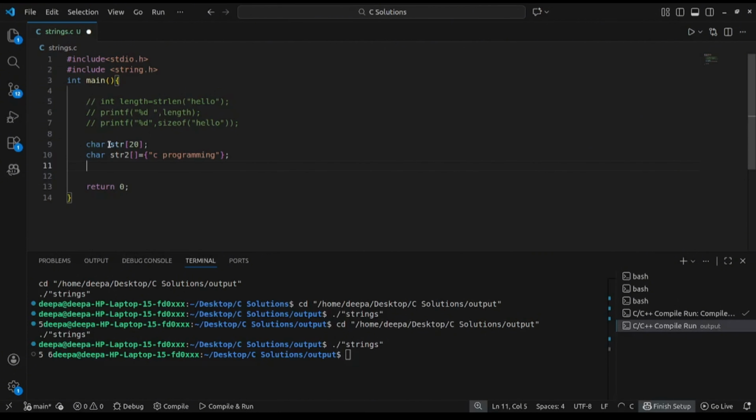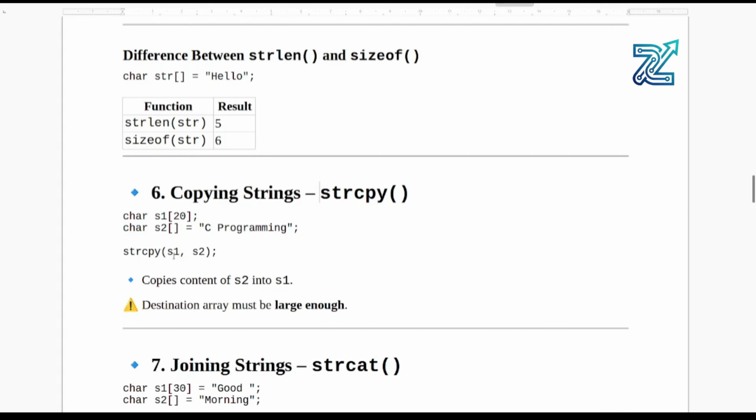Right. So what is the function to copy one string to another? strcpy. So first check if you included this string library. So inside it, what do we want to write? S1 and S2.